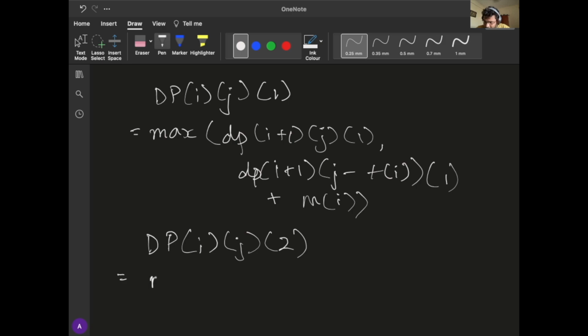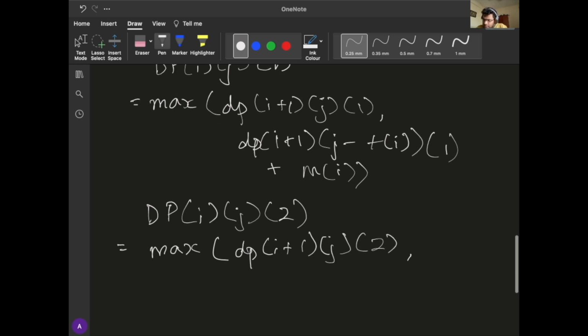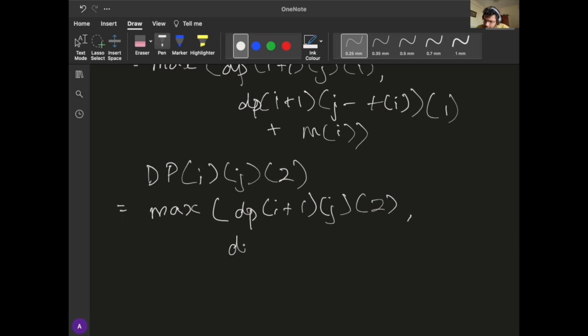So this will be the maximum of dp[i+1][j][2], and dp[i+1]. Now this case is when we decide that we'll select the ith chapter to study first. So this ith chapter will take time but it will not give us marks.